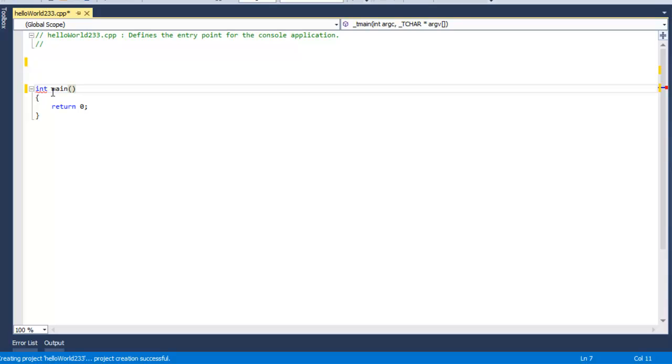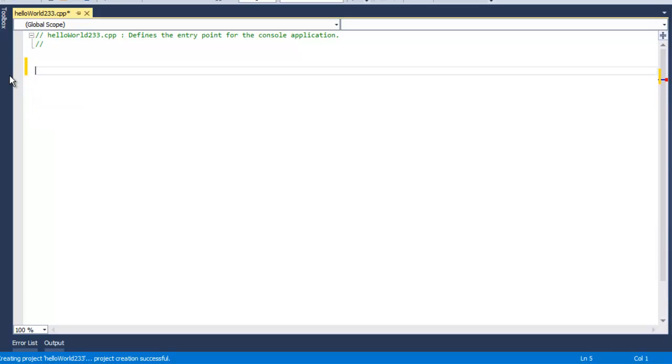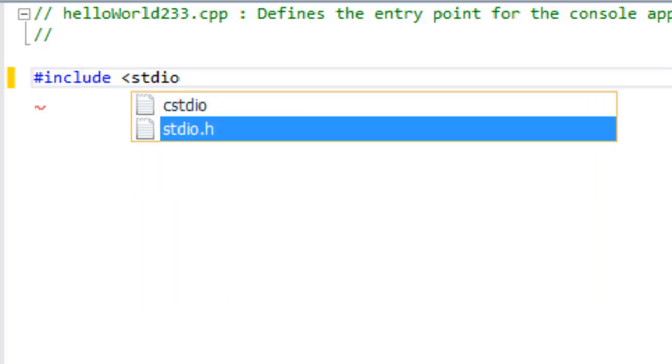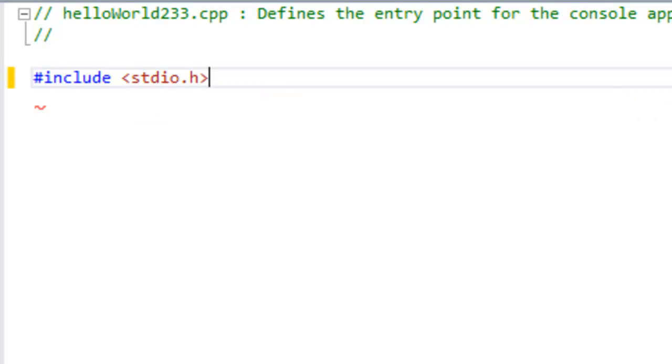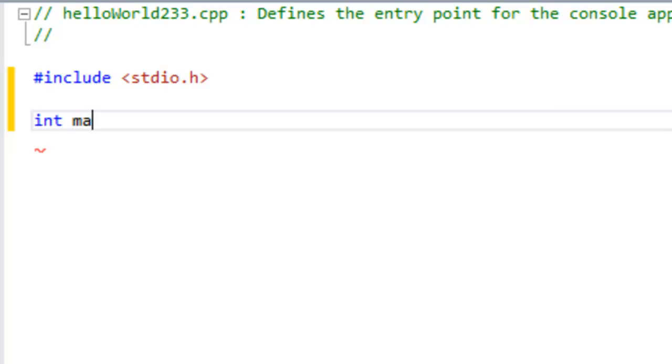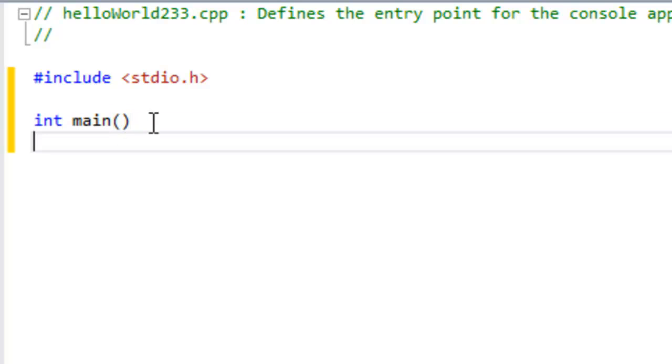I will explain what all this does later on in this course, but as of now, you want to make sure every program you write starts off with #include in greater than and less than brackets, stdio.h, and then underneath that type int main, and two parentheses, one opening, one closing. I will explain these all later on. But as of right now, what's important is what goes inside the main.